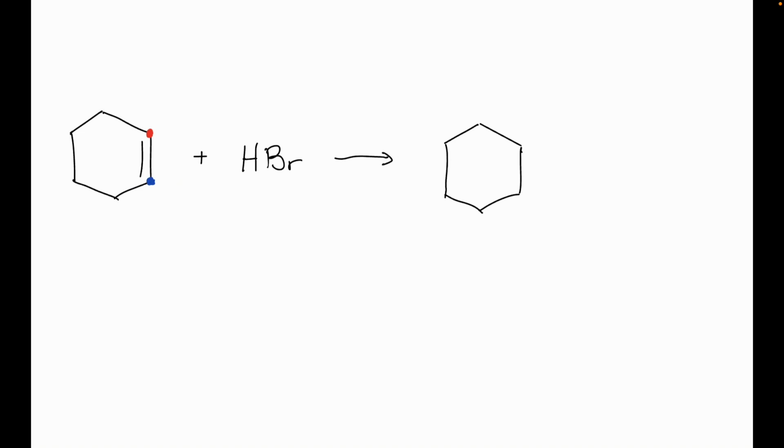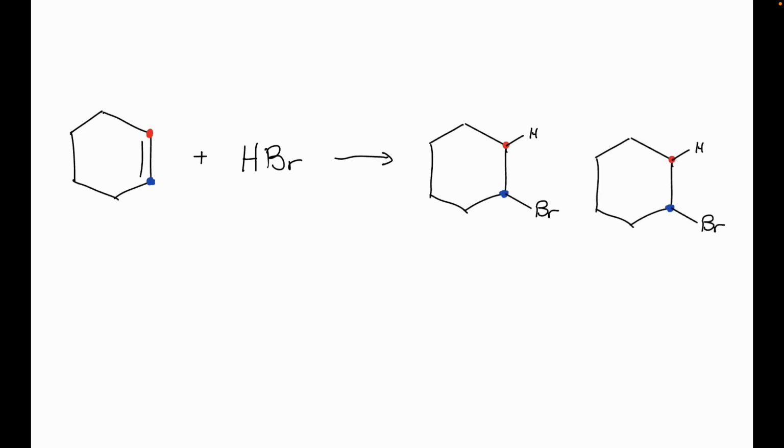All right, and so in the case of HBr, what's being added to one carbon is a hydrogen, and what's being added to the other carbon is the bromine. It's not a bad idea to get in the habit of drawing out both of them. But in this case, if I switch the positions of the hydrogen and the bromine, let me just do that real quick.